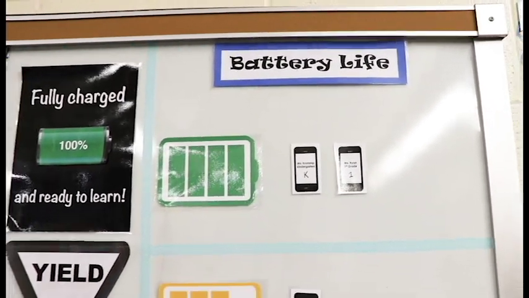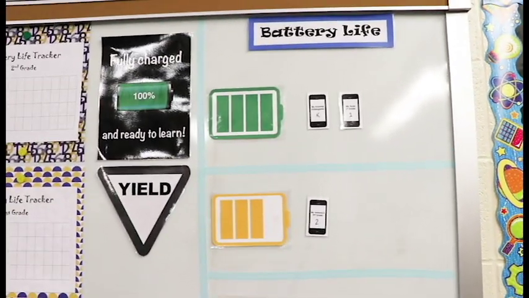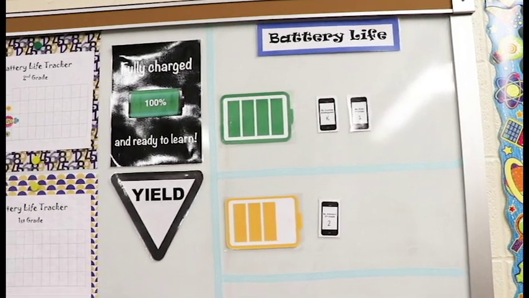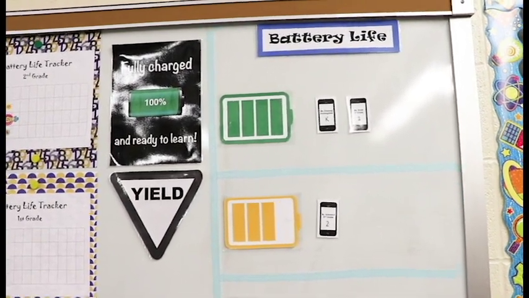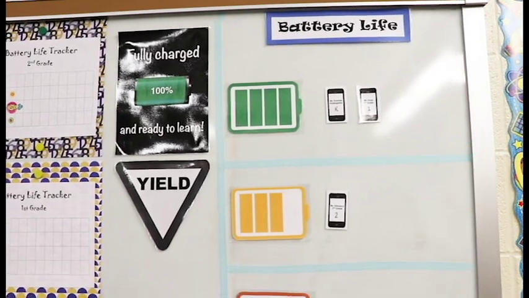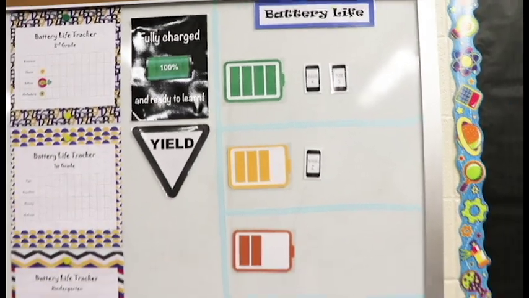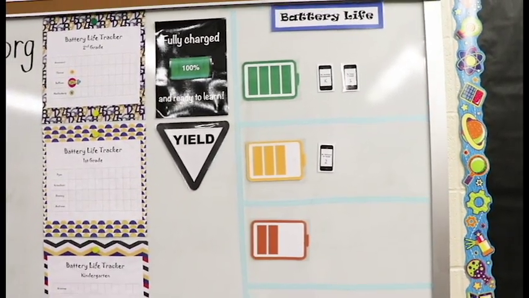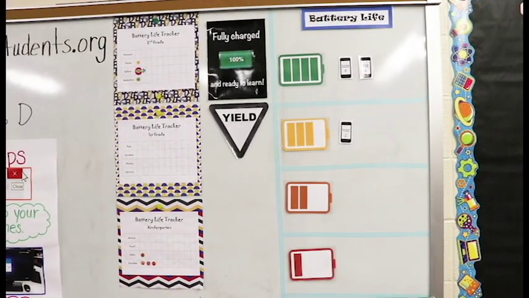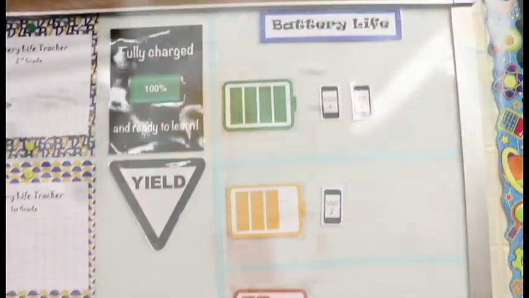Of course, if they have to be reminded of some rules and procedures and things like that, you could see one of the classes, second grade, their cell phone had to be put down in the yellow. And then I just tell them, well, let's just recharge, let's plug back in, focus, and try to get back into our green. Typically, when students do get to orange, they're able to get back at least to yellow. So I've been pretty happy with the students' behaviors at this school. I'm very happy about it.